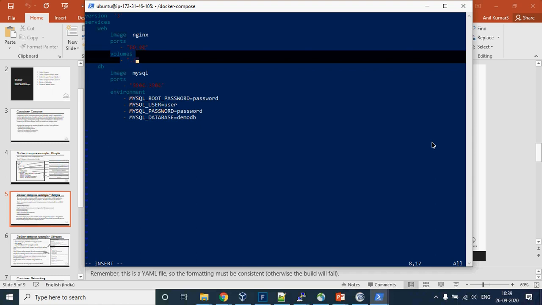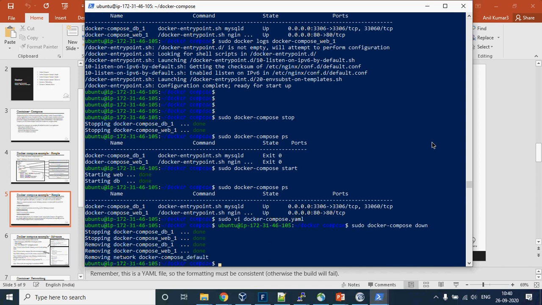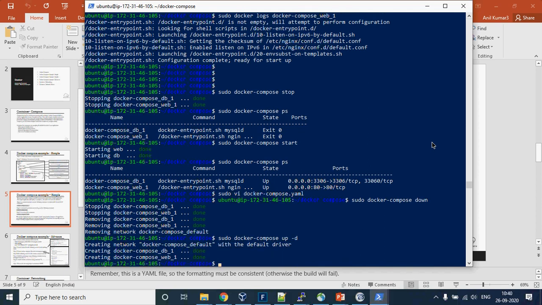For example, I say the current folder should be mounted as temp inside your engine server. Now I stop these containers, run compose down, and start it again. Okay, now let's open this up again.